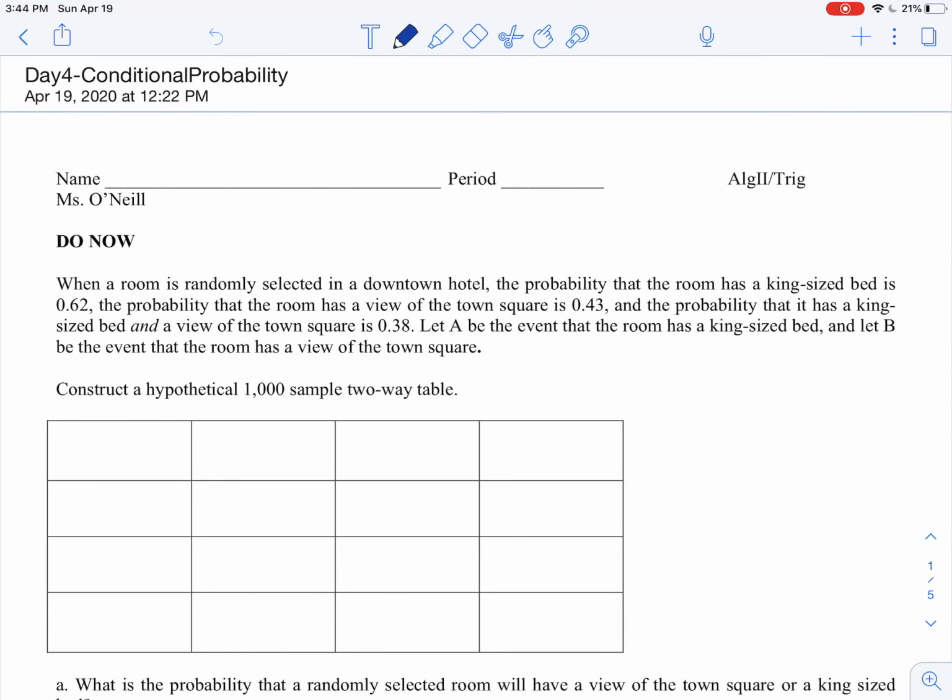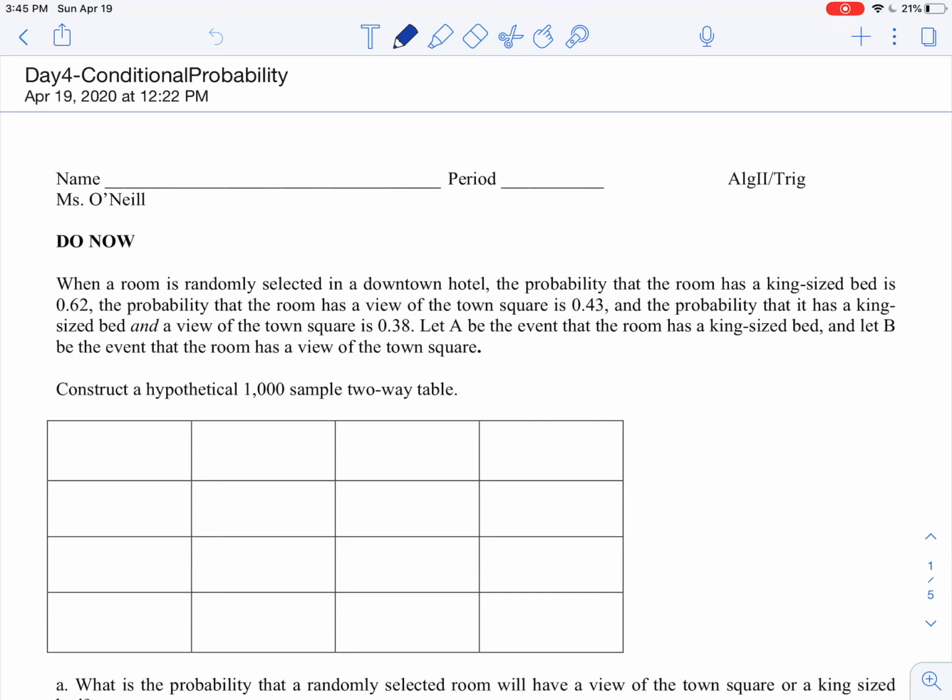Okay, so today we're going to get into something called conditional probability. I already introduced you to this a little bit yesterday and the day before. When you hear conditional probability, look for that word "given." So the biggest difference is that instead of your probability being out of the total number of people who were surveyed, now it's going to be out of the total for a particular row or column.